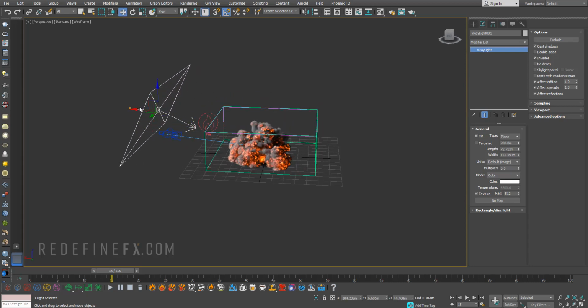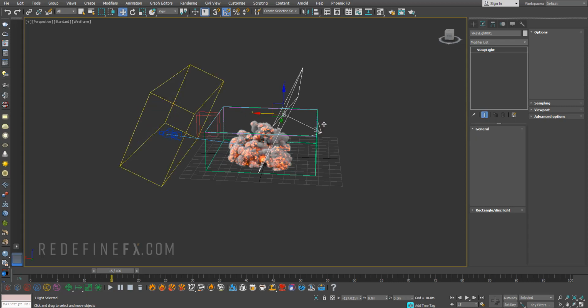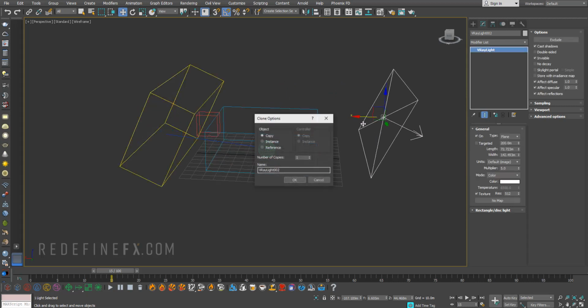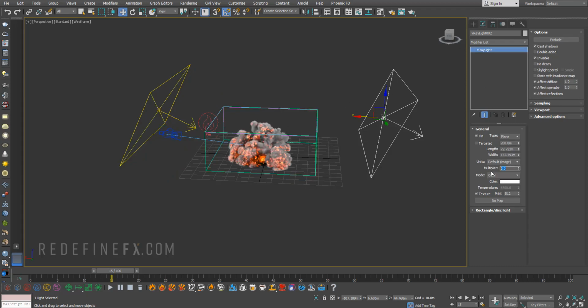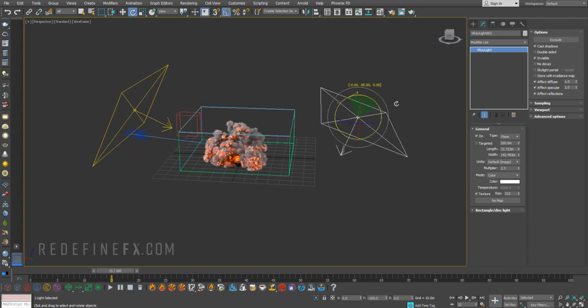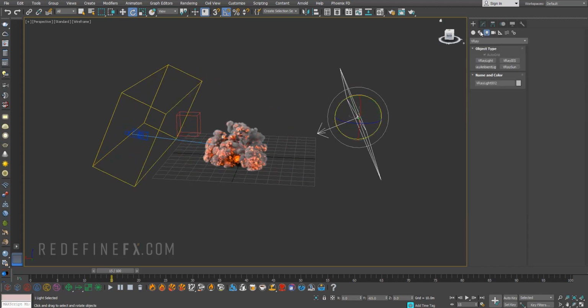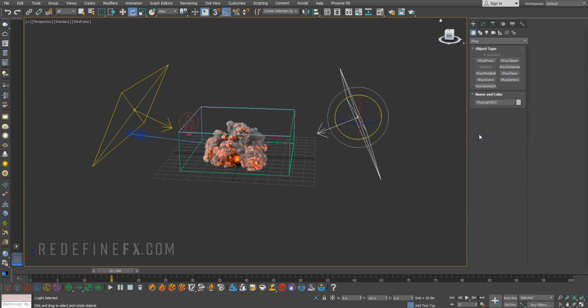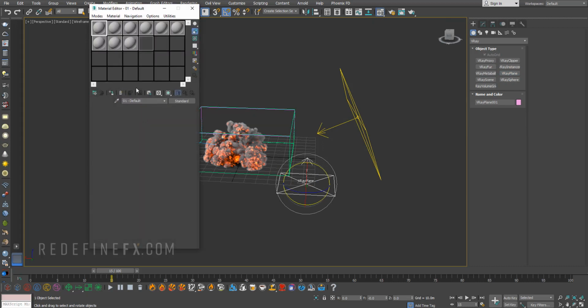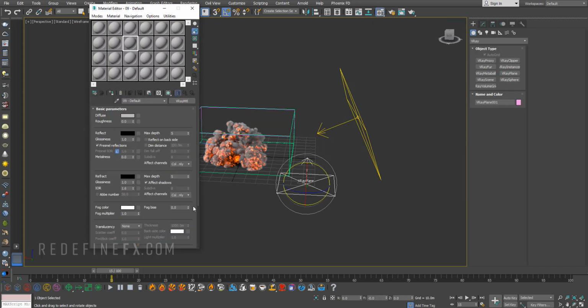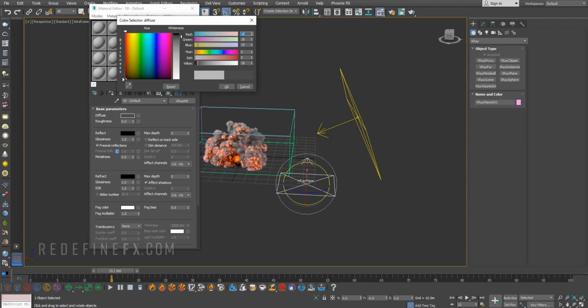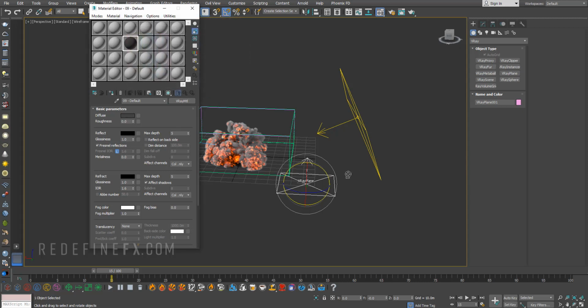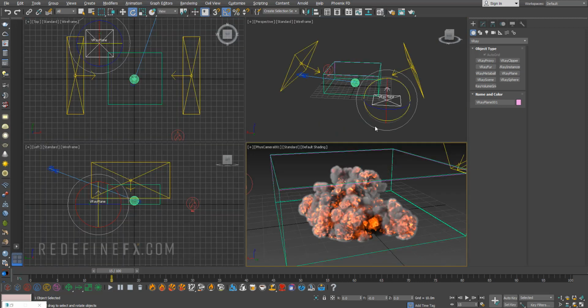You can hit W, hold shift, drag, and I like to make the other one less intensity just to create some more contrast in the explosion. So I would maybe do this one multiplier 2.5, so that's half, and put that on this side. And then we can do again standard V-Ray, and let's add a V-Ray plane again so we have some floor. And let's give it a standard V-Ray material and maybe make sure that it's a bit darker gray and apply that to our V-Ray plane. And let's run one more render.